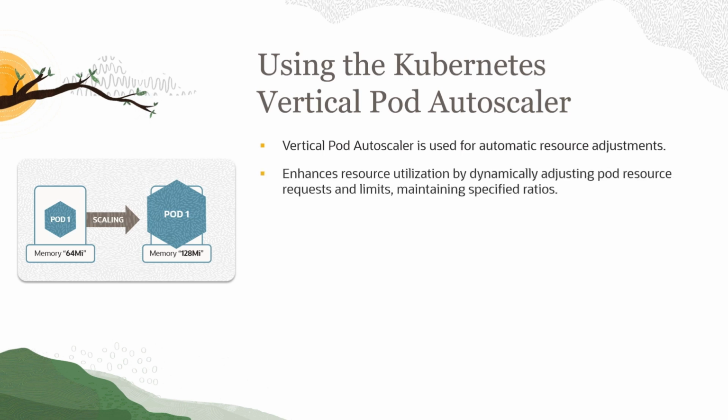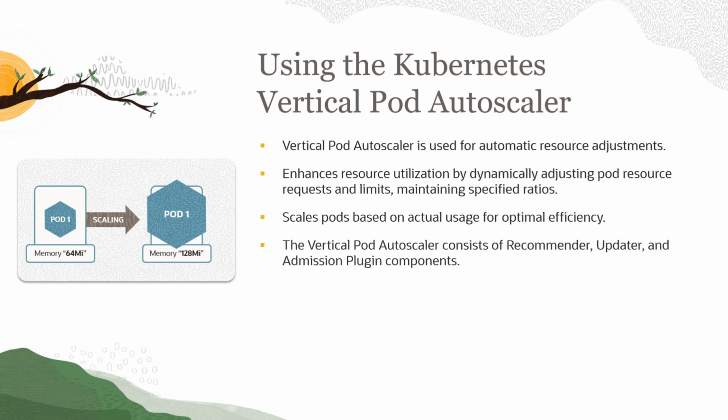This tool enhances your cluster's resource efficiency by dynamically setting requests based on pod usage, ensuring that the appropriate resource amounts are available for each pod. It also maintains the specified ratios between limits and requests, aligning within the container's initial configurations. For efficient scaling, the vertical pod autoscaler scales down pods that over-request resources, analyzing their historical resource usage. On the flip side, it scales up pods that under-request resources, adapting to their usage patterns over time.